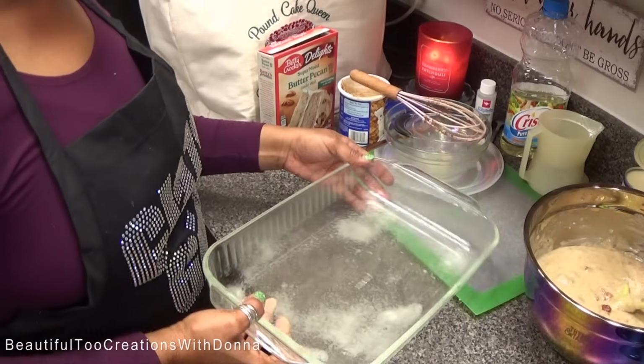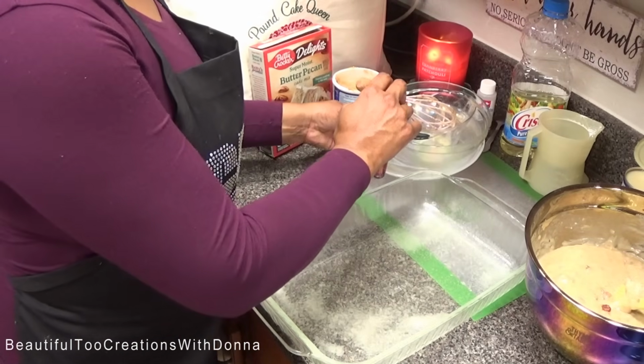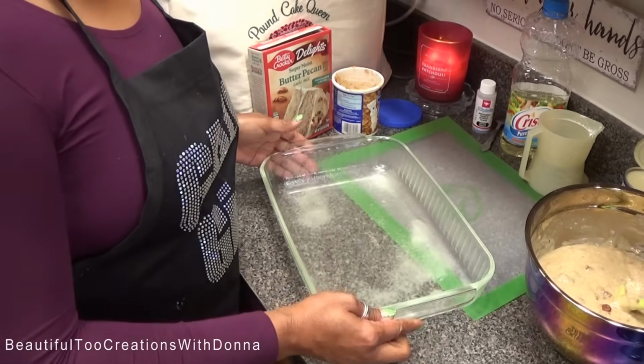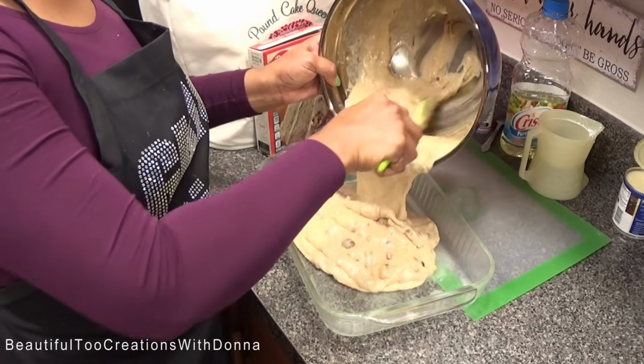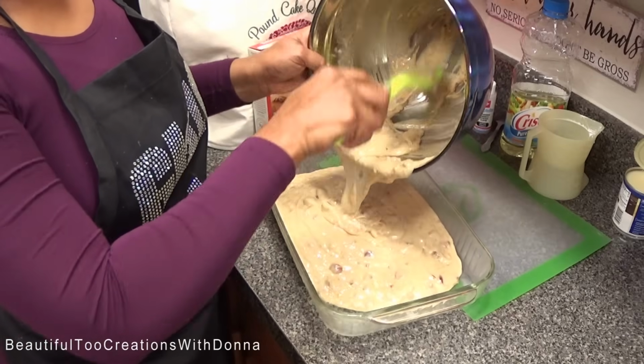Got my casserole dish. Let me slide some of this stuff over out of the way. Easy peasy. Y'all, you gotta love it.